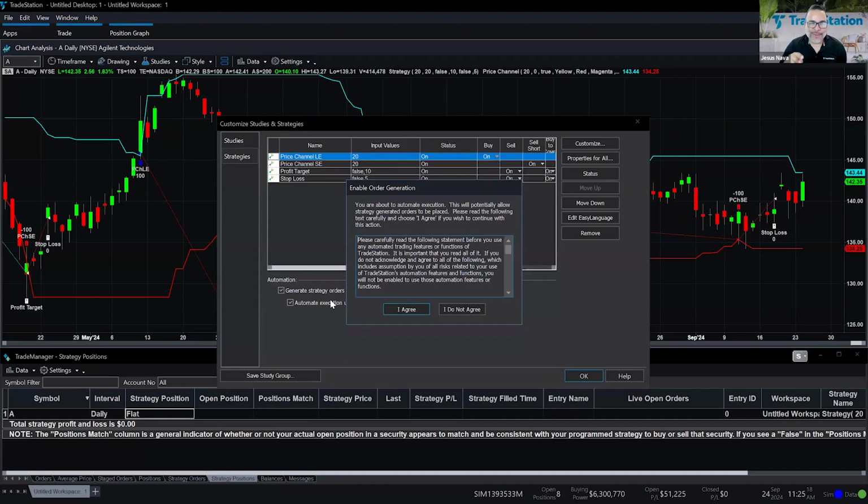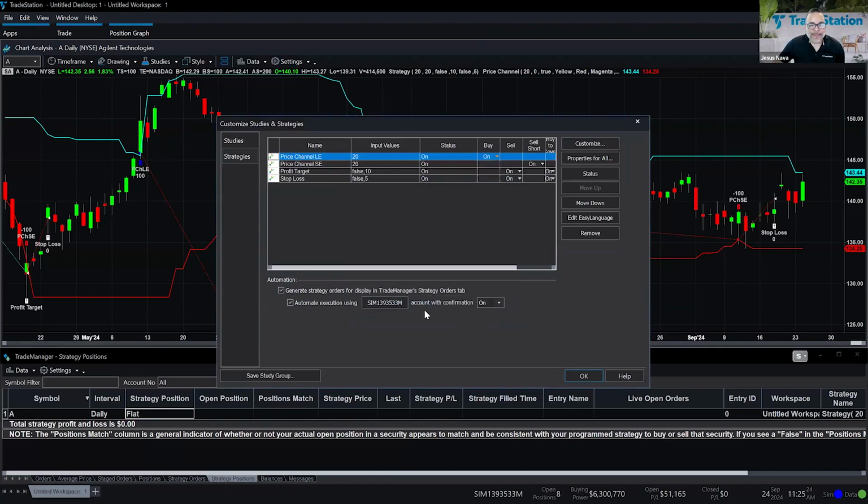This is enable order generation. Even if I click I agree here, notice that there's another setting here that says account, we're using this account with confirmation on. So even if I wasn't really aware of what the strategy could do, leaving confirmations on would allow me to always get a confirmation window anytime that the strategy wanted to place a trade.